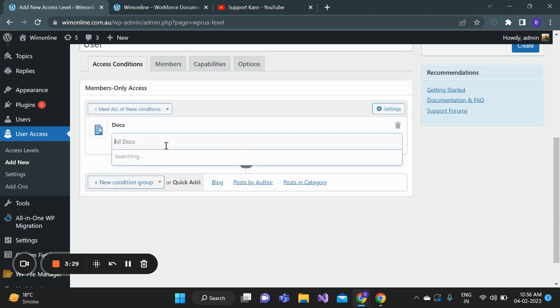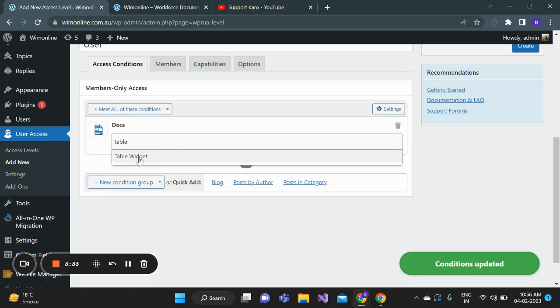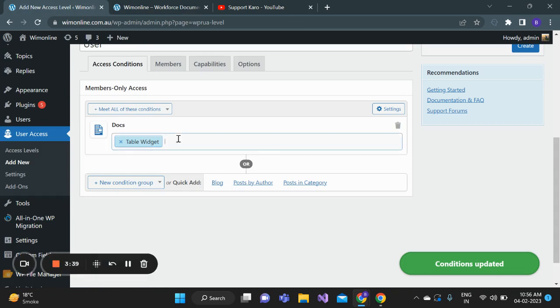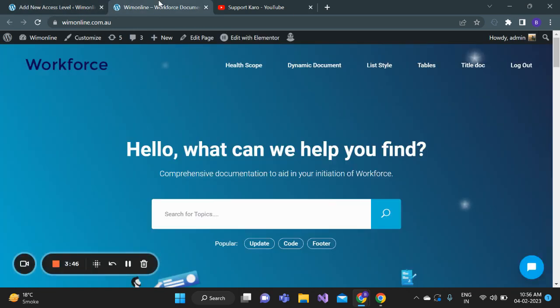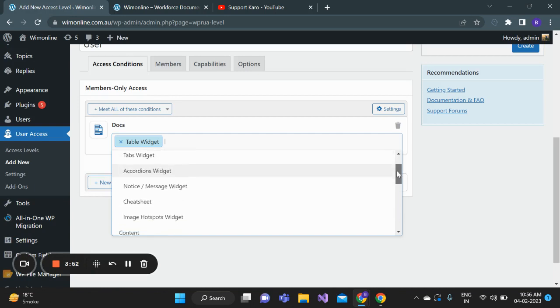Click docs, and then select table. So here you can see this is table wizard, and here you can see table. Okay, so let me see if we can find tab widget again. There is tab, no, tab is not there. So let's see elements.